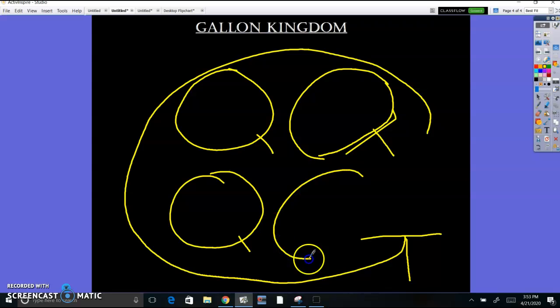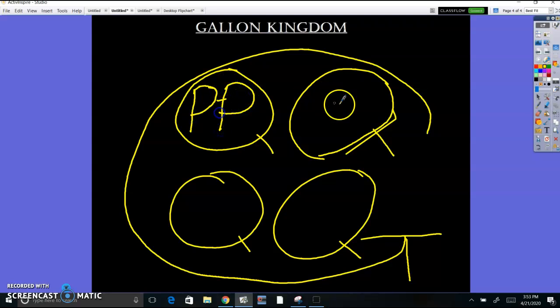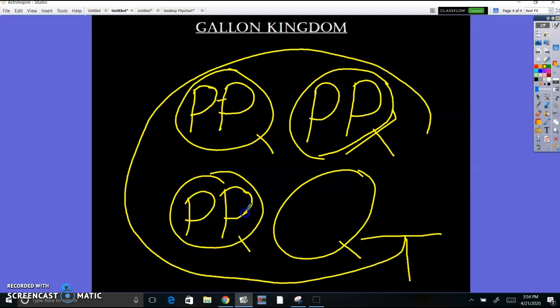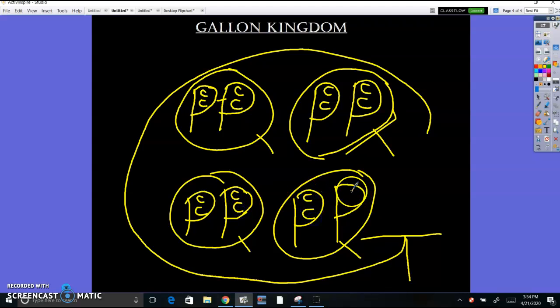Three, 4. Each queen has 2 children, and the children for a king and a queen are the prince and princesses. So, each prince or princess has a letter here. Each queen has 2 children. A prince and a princess. And each child has 2 cupcakes. If you don't like cupcakes, you can use cats. That will work too. But each of them has 2 cupcakes or cats. And they are very peaceful people, and they live happily ever after. The end. Well, what is the point of this silly story?